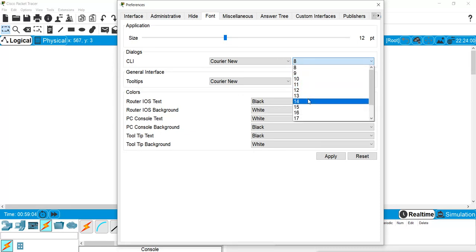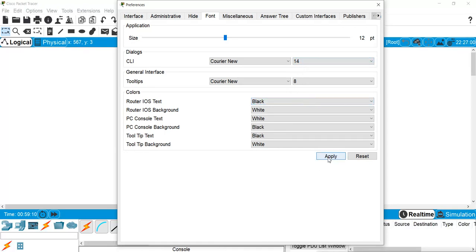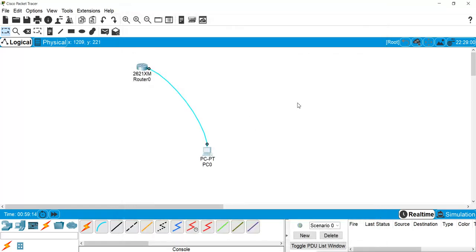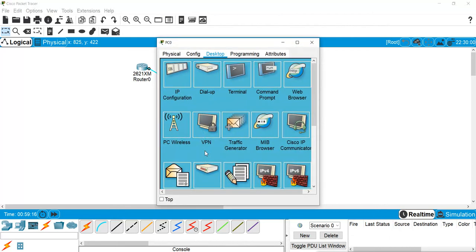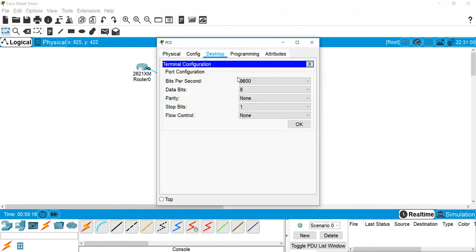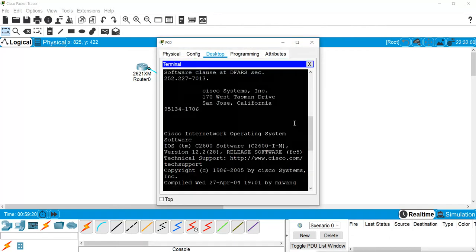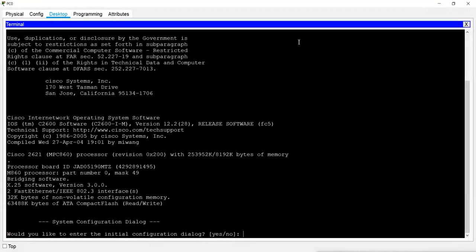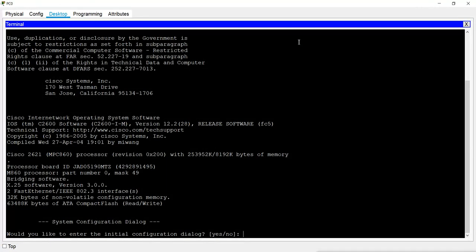Enter enable. Now you see it is asking me the questions. If you are opening the router for the first time, you don't know what these questions are: what is enable secret, what is enable password. So you should not do the configuration from here. Anytime you can press Ctrl C to exit from here, and if you have configured something, it will not be configured, it will remove those configurations.